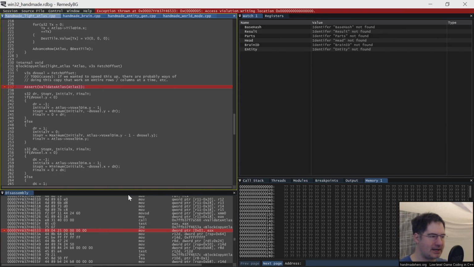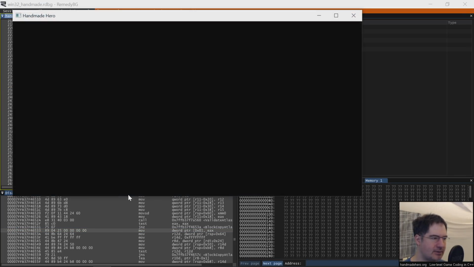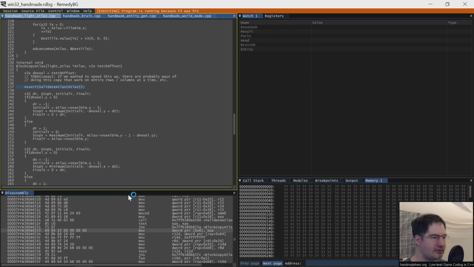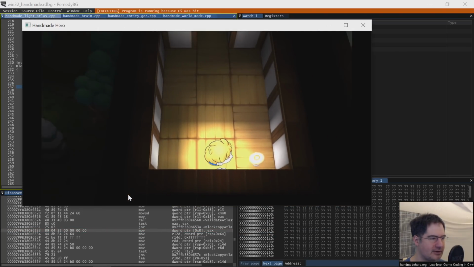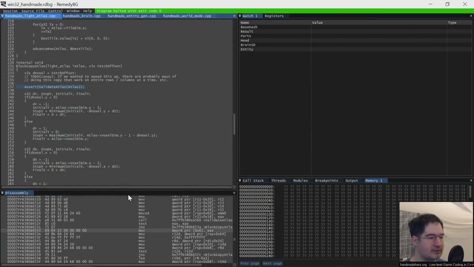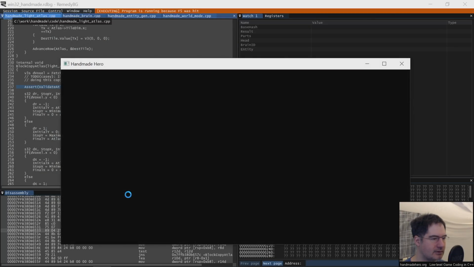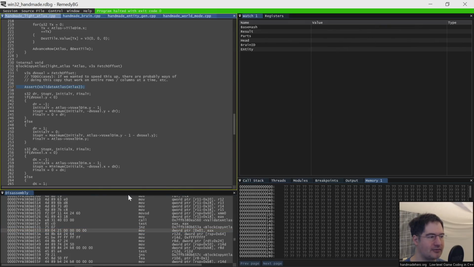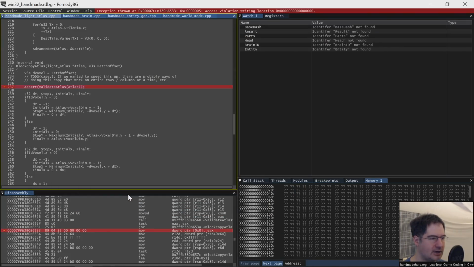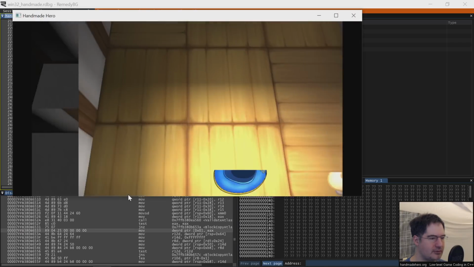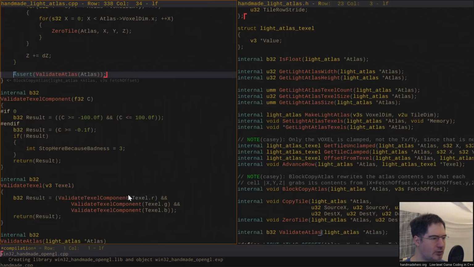It had already been mucked up, right? Block copy atlas didn't muck it up. And if we run this multiple times, it's actually kind of nice because we can see that it just happens every time, right? Or, well, I guess not quite every time. It happens often. So often when we run through there, we will hit that validation fail.